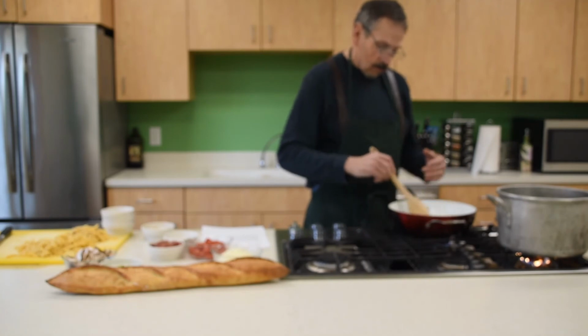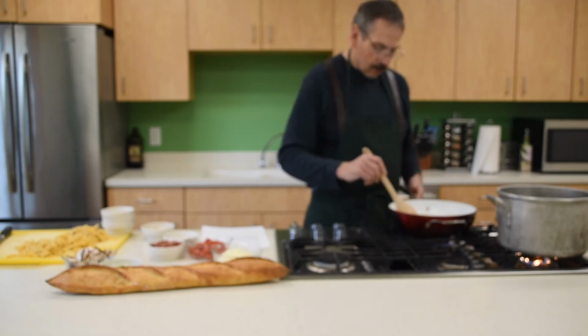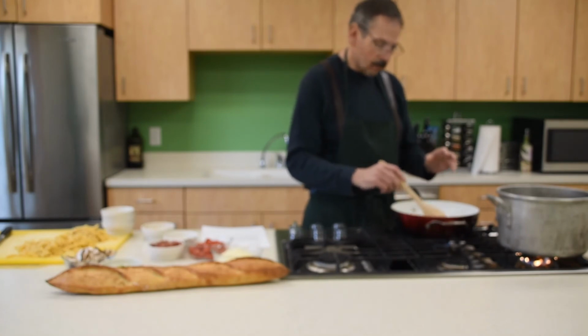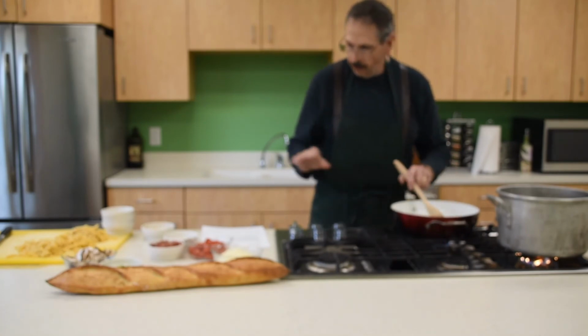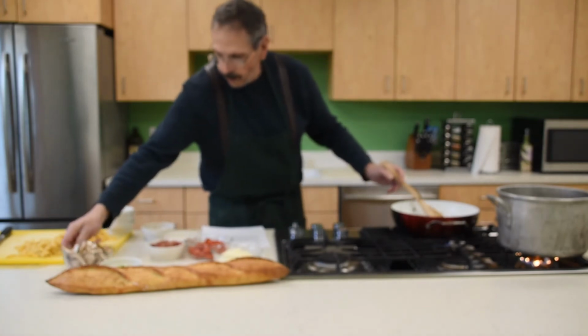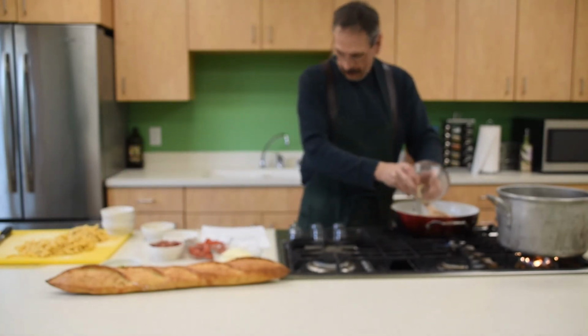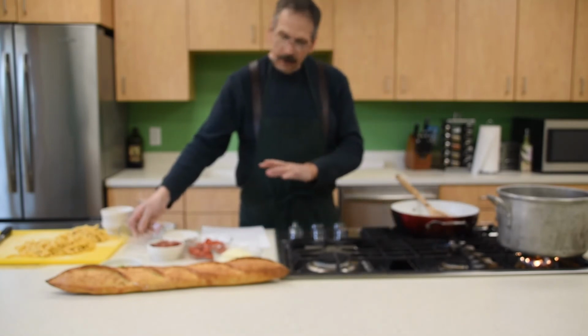And you just got to let all this cook. We're going to saute these onions until they just start getting a little clear and translucent. Then we're going to add our mushrooms into this. And like I said, you don't have to use what we have here.